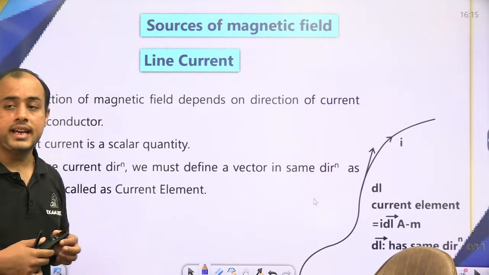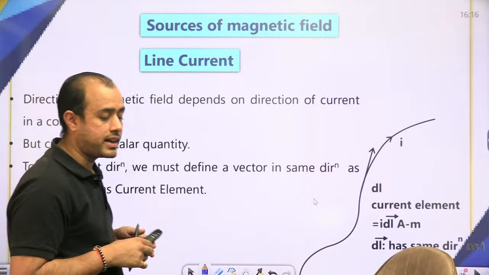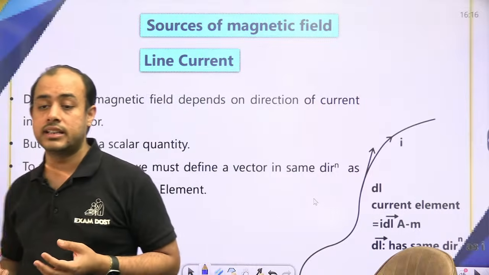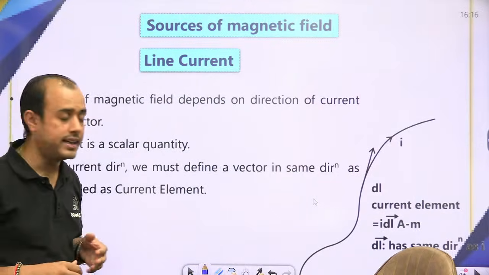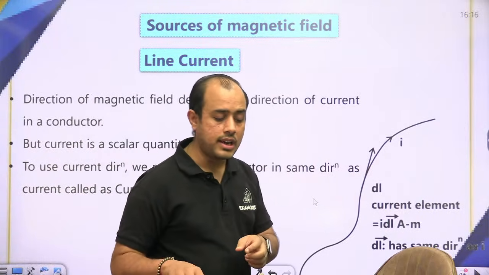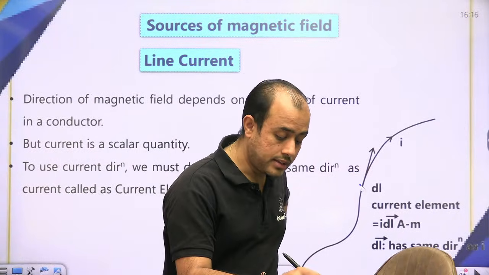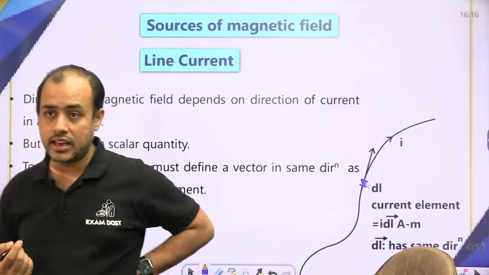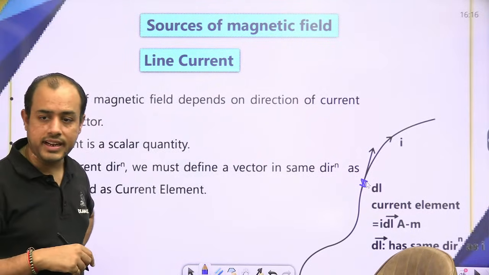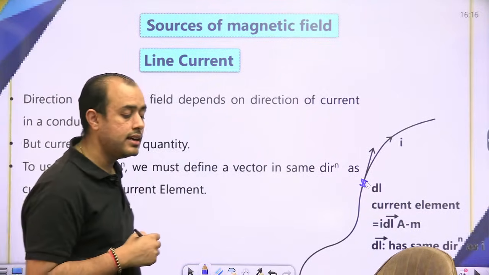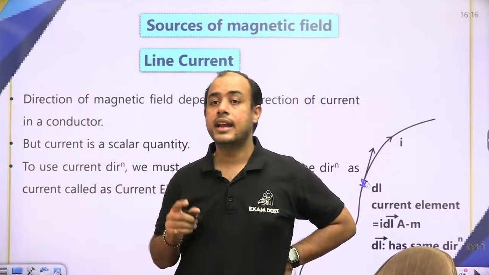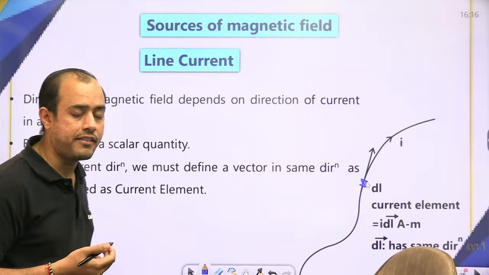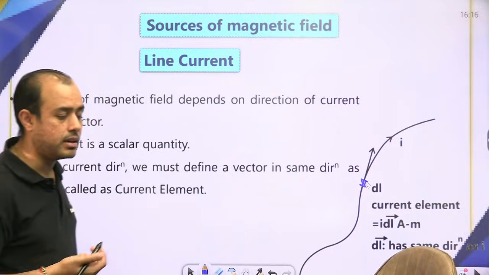Okay. Then beta, what are the various sources of magnetic field? First is simply the current carrying wire. In a current carrying wire, in order to use the direction of current, as I told, take a small length dl. The direction of dl is tangent to the wire. So it is known as dl vector. So I into dl vector becomes the current element. The unit is ampere meter. It has the same direction as the current. ठीक है, I dl vector current element कहलाता है, यूनिट एम्पियर मीटर होती है.